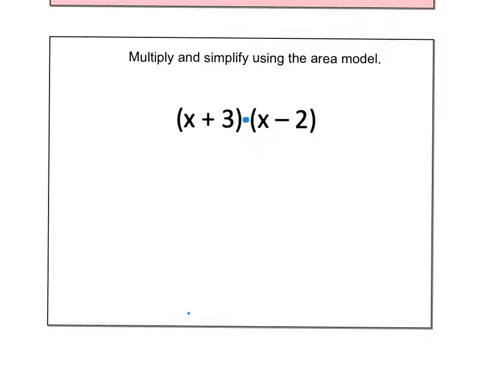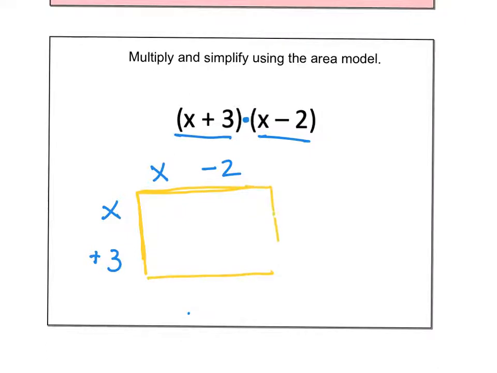So to set up my area model, I'm going to start by getting part of my box created. And then I am going to have the first polynomial be written down the side. So I have an x plus 3. And then I'm going to have the second polynomial be written across the top of my box, x minus 2. So to fill this box in then, when I go 2 down and 2 across, I end up with 4 different spots. Let's fill in some invisible math. I know these x's really have exponents of 1, so that should help me out a little bit.